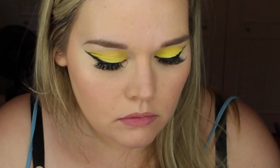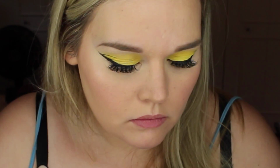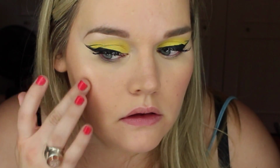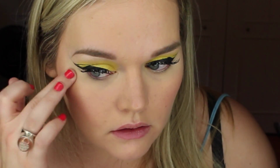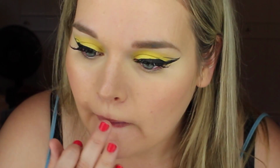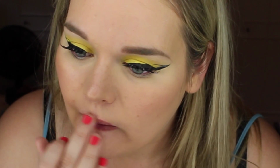Now I'm going in with my cream highlighter from Benefit called What's Up, and I'm just going to use my finger as my tool and tap that along my cheekbones. And the reason why we're using this is because if you layer a powder on top of a cream highlight, or on top of any cream product, it just intensifies the color and the shine and whatever you're going for a millionfold. So think about when you do a blackout smoky eye, how you use a gel eyeliner base and then put black eyeshadow on top, how much blacker it makes your blackout smoky eye look. So that's what we're doing here with the highlight, using this cream product.